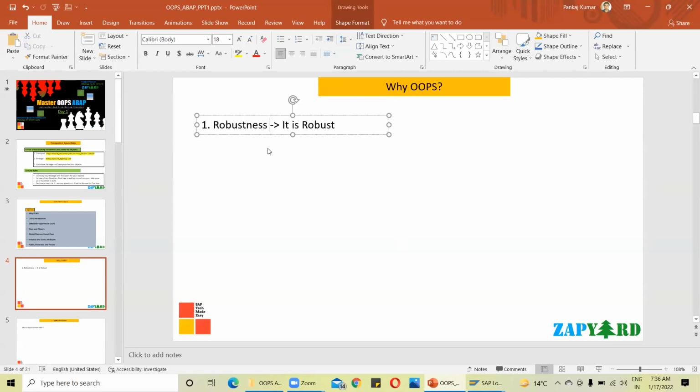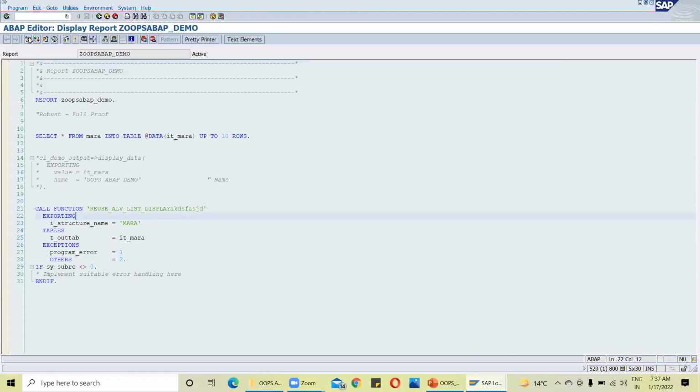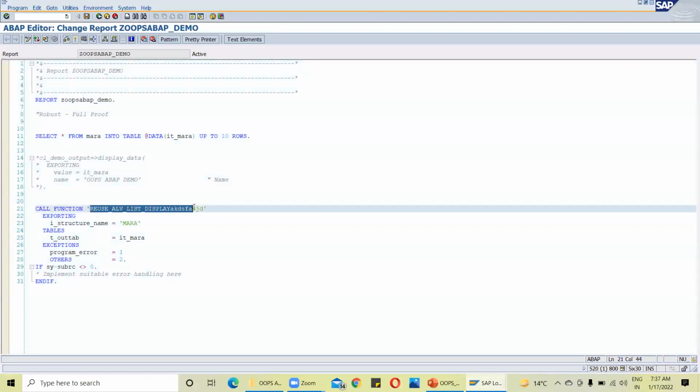Robustness means whatever you can see in front of you, in the same way it is going to behave, the solid development, no dump, nothing. So the more you are going towards the solid kind of development, foolproof development, that concept is known as robustness. It's a robust product, right? Solid product. So this is one problem with the procedural programming with the function module.